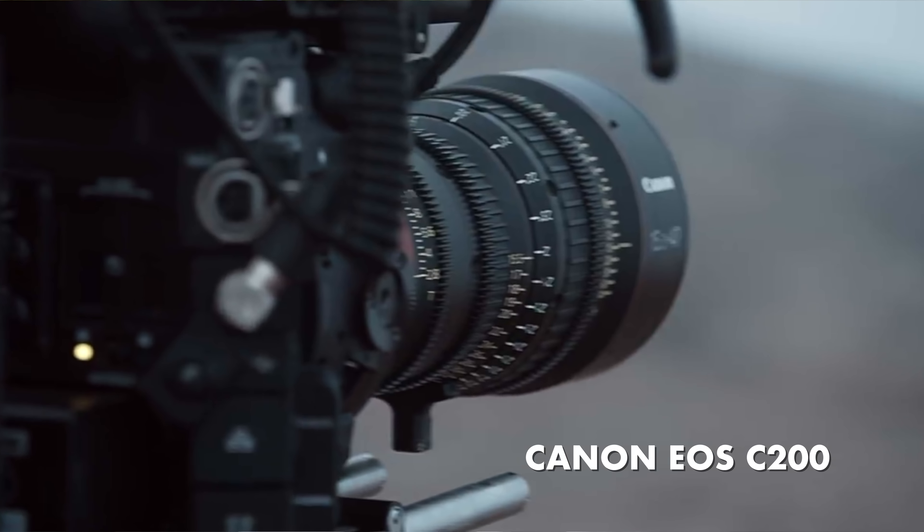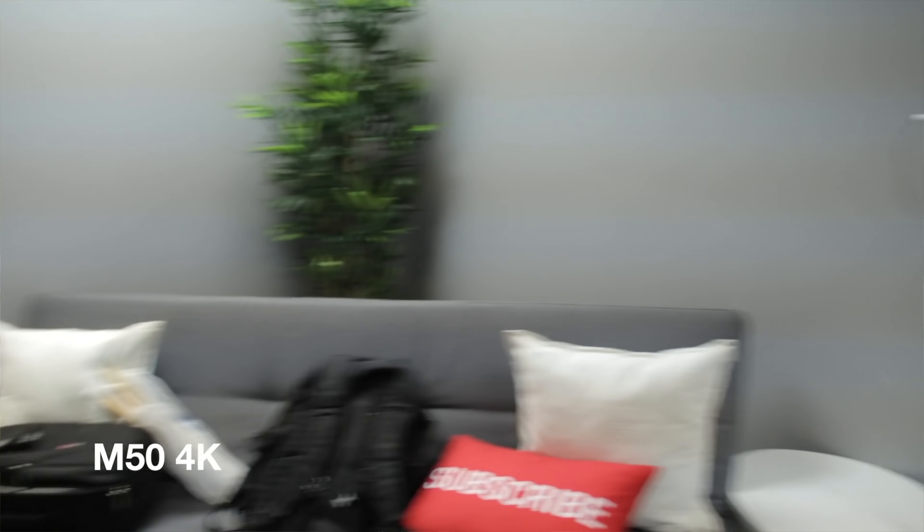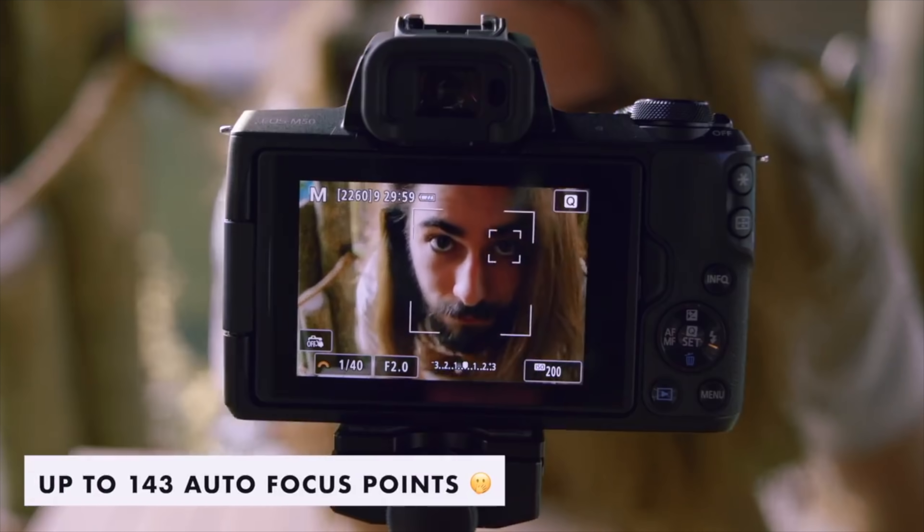Also, because this camera shoots 4K, it can mix in with other 4K cameras that are much more expensive and more geared for video, like the C200 or the C300 from Canon. Of course, it's not perfect — you have terrible rolling shutter performance, as you can see here. You also lose that autofocus. So why use this camera? There are a lot of limitations that you don't get from Sony cameras or Fuji cameras or Panasonic cameras if you just need 4K.